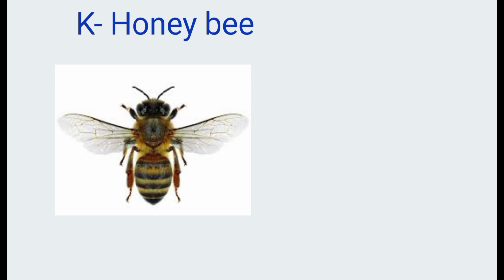Next thing we need to talk about is the caste system in honeybees. Firstly, caste system: a social hierarchy dividing individuals into groups with specific roles and responsibilities, seen in societies like humans and biologically in colonies like honeybees. In the honeybee caste system, the queen is the reproductive female, lays eggs. Workers are female, sterile, and perform colony tasks. Drones are male, mate with queen. This division of labor ensures colony survival and prosperity.